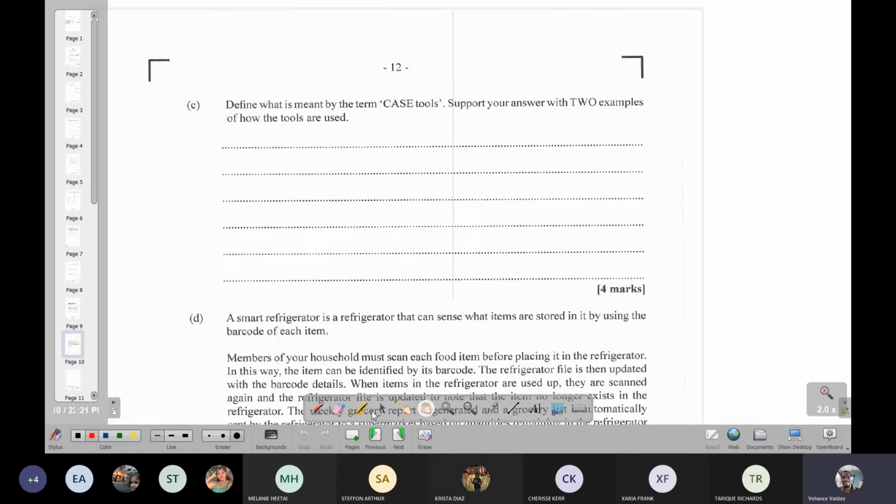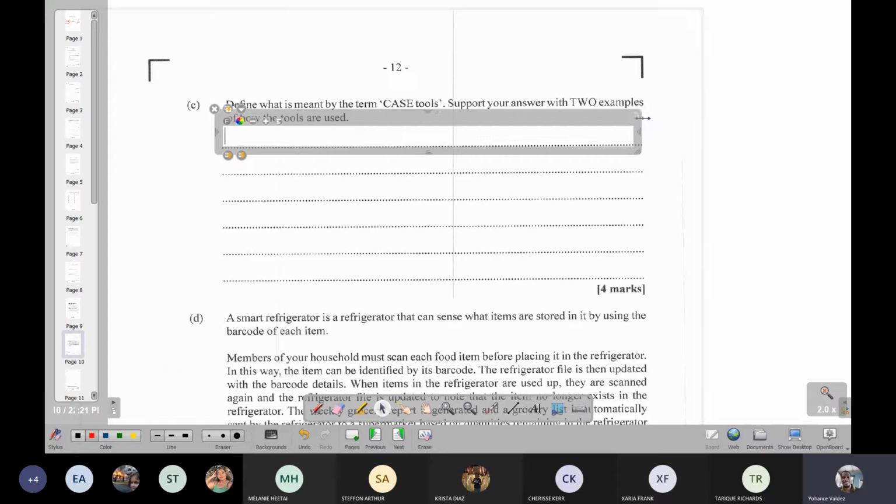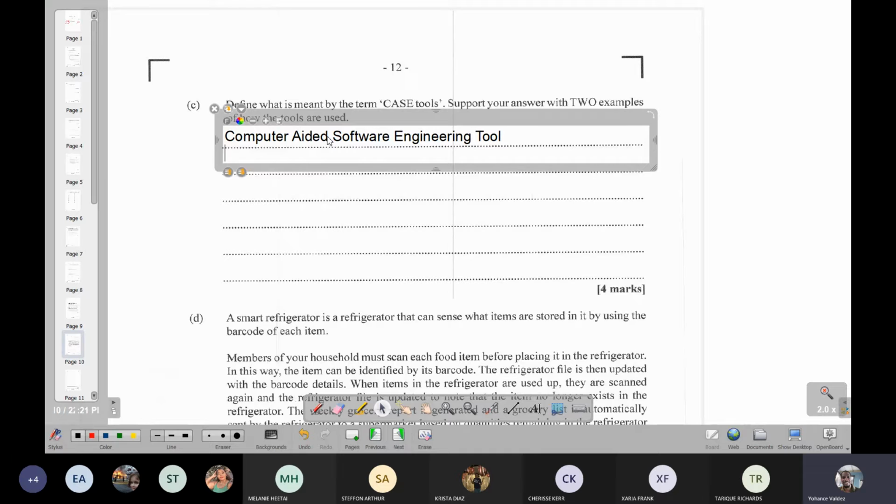All right, so if we have to define the acronym, a case tool is a computer-aided software engineering tool.